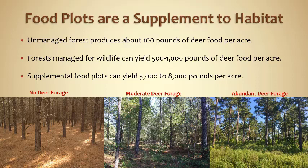However, when you start managing the forest for wildlife habitat, you can easily produce five- to tenfold the amount of deer food per acre — literally approaching 1,000 pounds of deer food per acre, which is fantastic. Consider that at most operations, these timber management or thinning operations are done over 10, 20, 30, 50, or 100 or so acres — a really big impact on deer diet quality. So managing the forest can take you from only about 100 pounds per acre to 500 to 1,000 pounds, and then you supplement that with your food plots, truly improving diet quality, and you can expect to see changes in the deer herd.